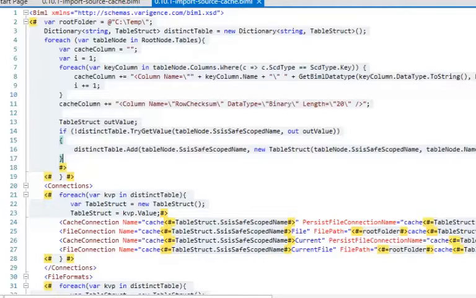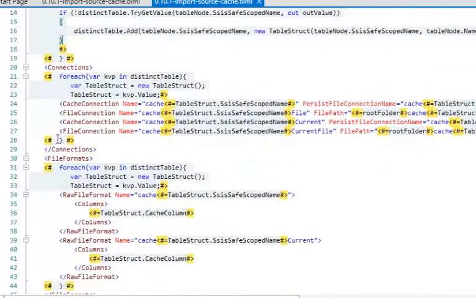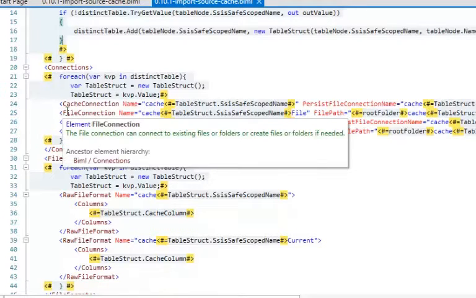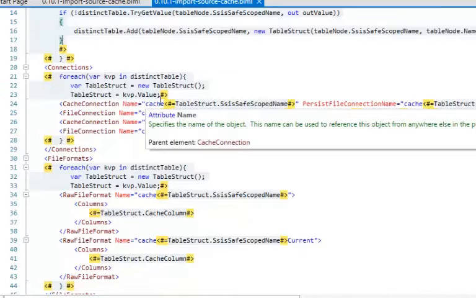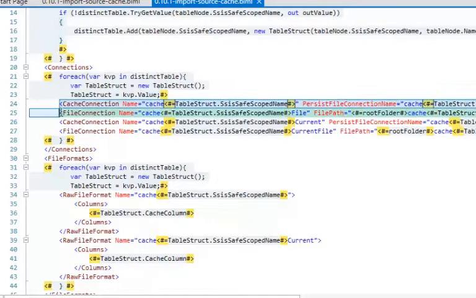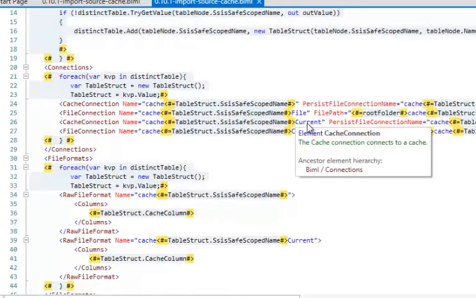Okay, now the next thing I want to do is create the cache file. Again, it's good to see how little code I'm writing here, because that's what Bimel is all about: writing the least amount of code that you possibly can. And to be honest, I could probably have created this once and looped through it twice, appending current on the second run.